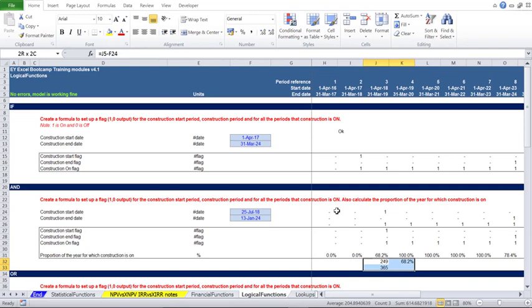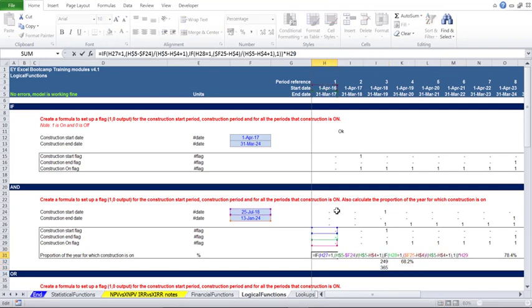Keeping this logic in mind, let's look at the if formula. The if formula says, if my construction is commenced, which is H27 is equal to 0, end of year minus construction start date, which is this formula, which we've already covered, divided by end of year minus start of year plus 1 to give the total number of days, which is 365.